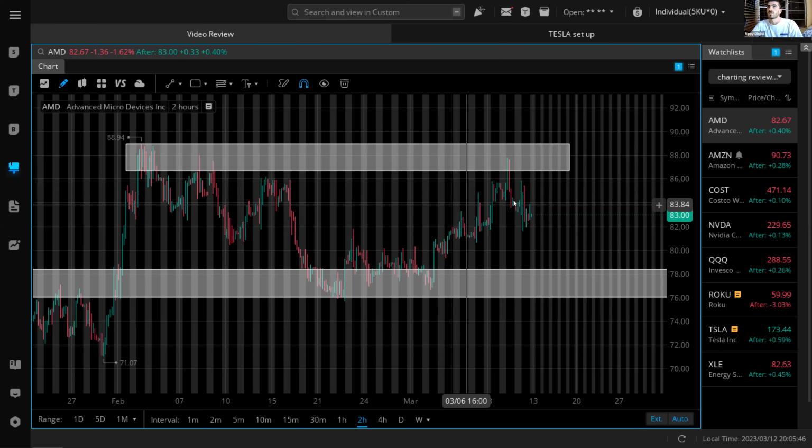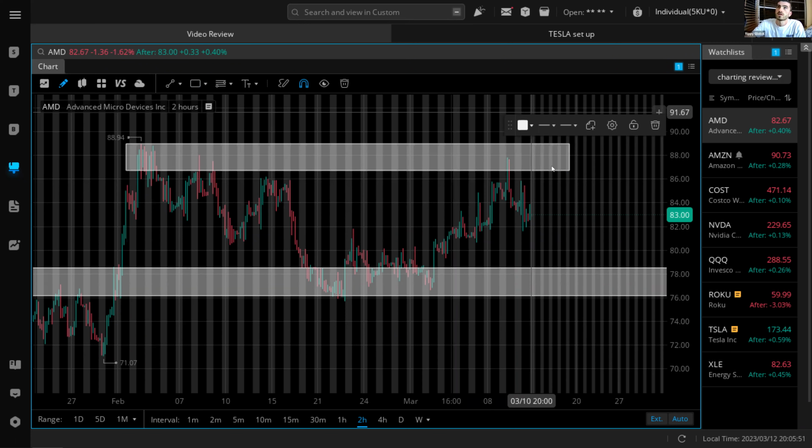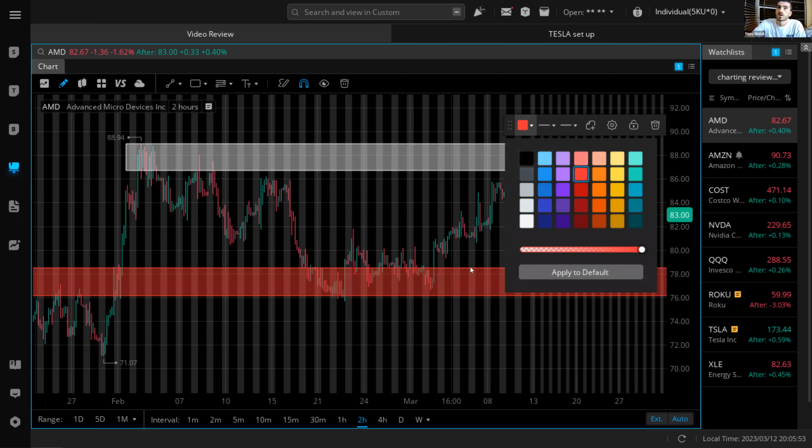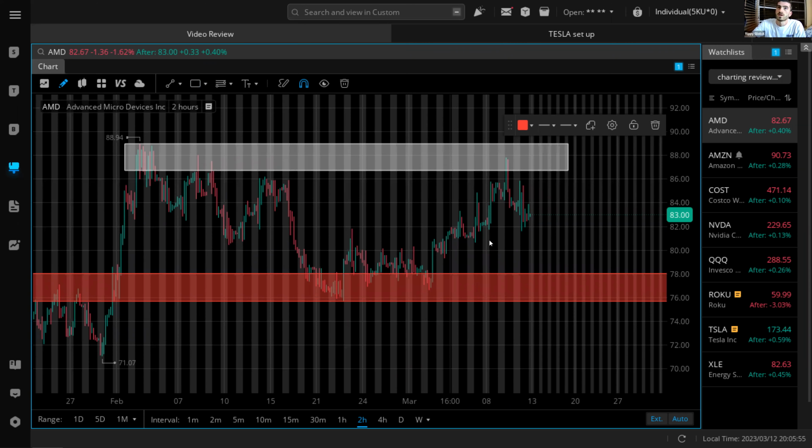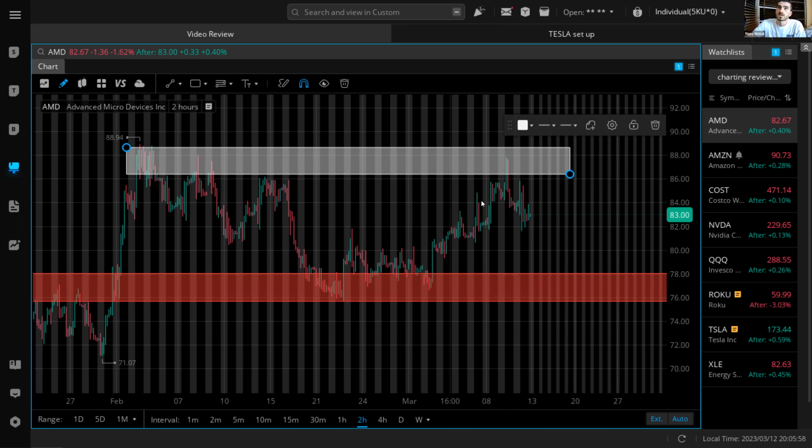So we're trying to see, are we going to pull back on AMD to where the previous support held? I'm going to make this the red support zone down here. Or could we push back up to this resistance and double top? We could have more selling pressure if we push back up, but this is also when I start to include the overall perspective of where the S&P is sitting. How is SPY looking going forward? Is there really a chance that the overall market is going to have a push?